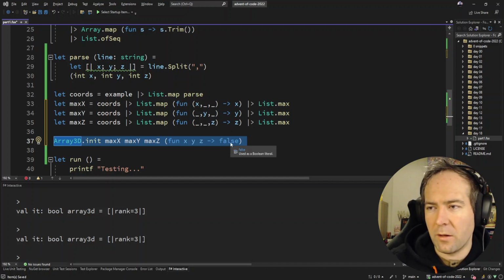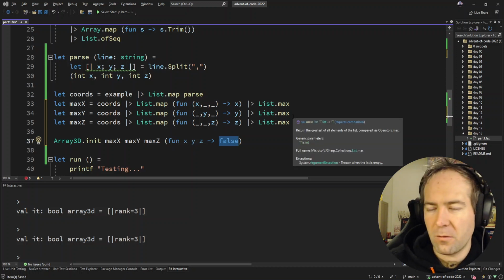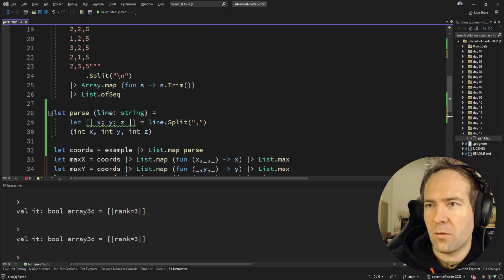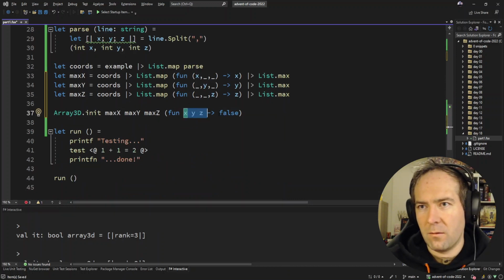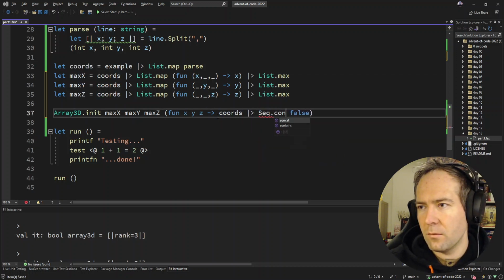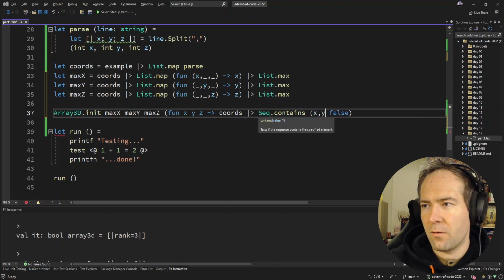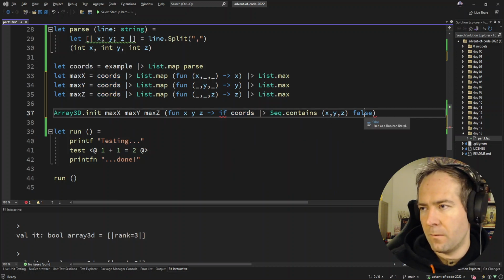Let's make it a boolean. If we have it, it's true. If there is a pixel that exists on that coordinate, we're going to hold it true in there. So how are we going to do that? We're going to look up the coords. If it contains X, Y, Z, yep, then we have it.